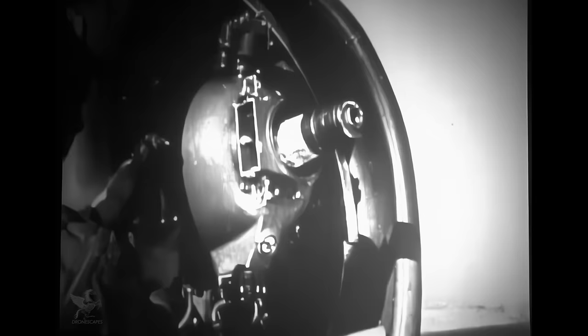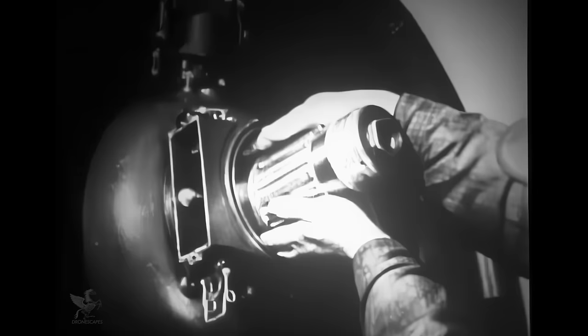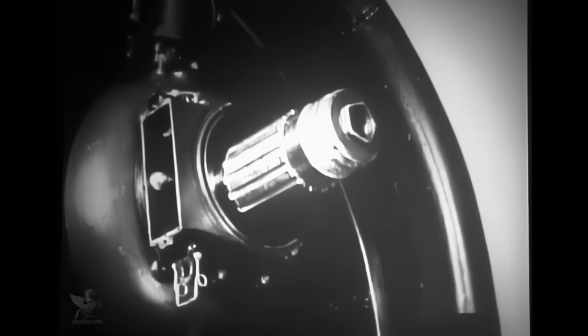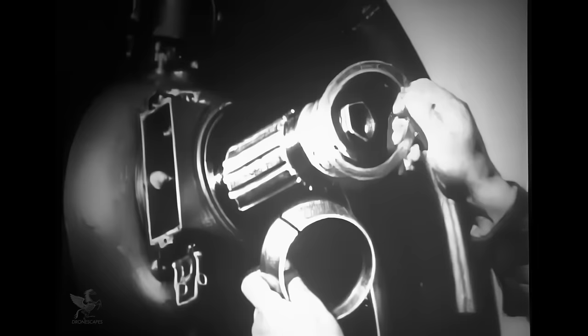Out comes the inner cone. And don't forget the shim, which is right behind it. The cone and shim must be thoroughly cleaned with a suitable solvent, and also the propeller shaft. The splines on the propeller shaft, and also the cone and shim, are then coated with a light oil. When this is done, the shim first, and then the cone are replaced, making sure that the open portion of the cone is at the top.